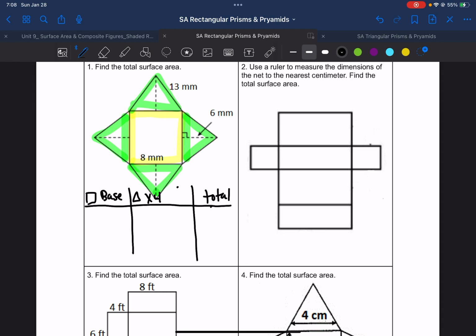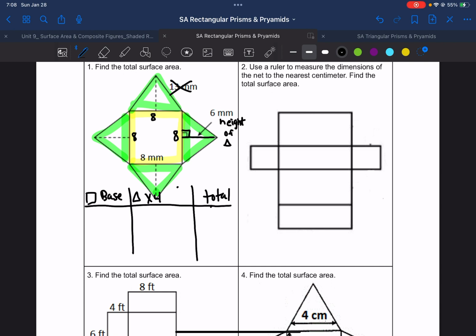So base, this is a square, so all sides are going to be 8, okay? Let's look at all the other dimensions. I'm seeing that this says right here that this is 13. I don't need that, so let's cross that out. I do need this because if I trace this, this is an H, which means that this is the height of the triangle. Let's go ahead and write height of triangle. Okay, now let's go back to the base.